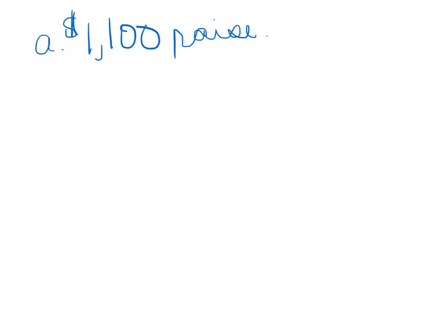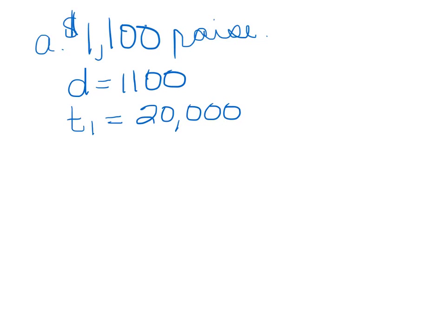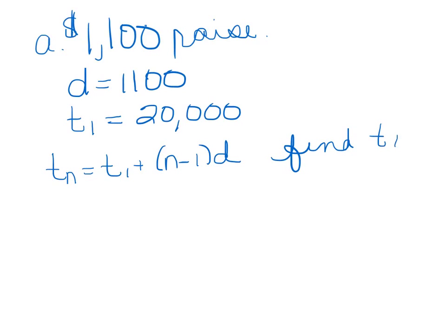Okay, in the first part of this problem, they asked you for a $1,100 raise annually. So that's going to be the common difference between every year's salary. So this D is equal to $1,100. And every year, that's just how much you increase it by. Okay, and we also know his starting salary will be T1. They gave us $20,000. Now, because we have this common difference, we just add $1,100 every year. This is arithmetic, okay? So we're going to use Tn is equal to T1 plus the n minus 1 D, and we'll find, as they asked us to do, T4.